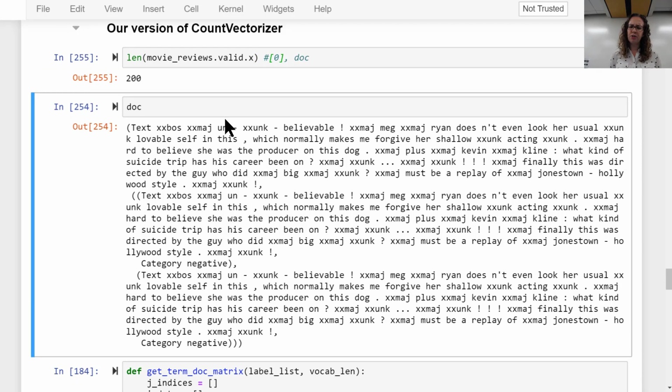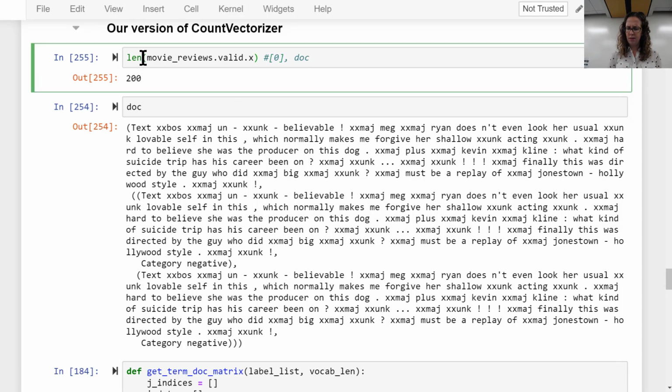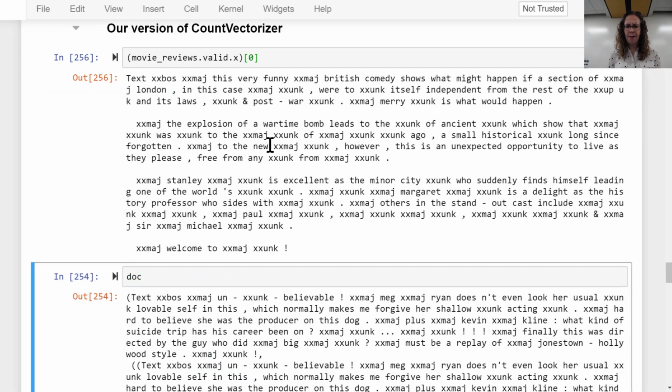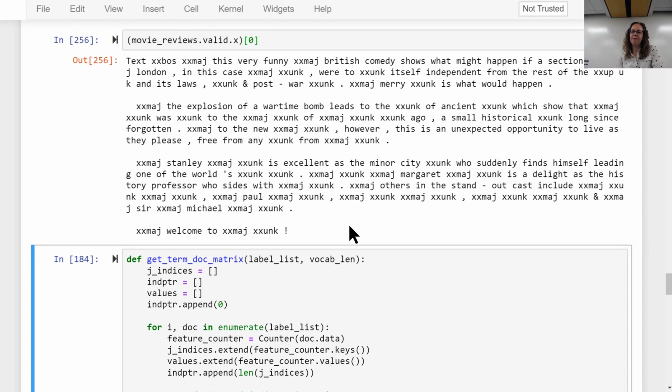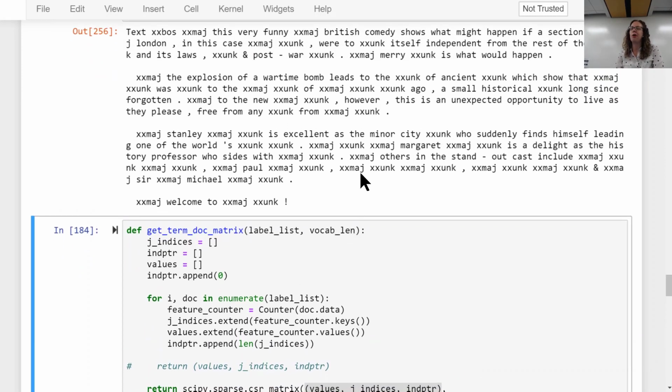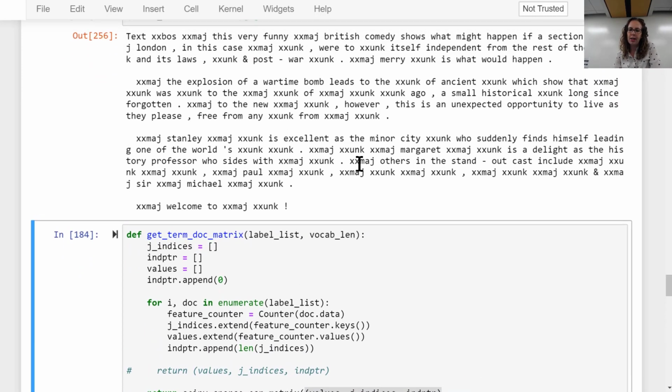Okay, yeah, so that's 200 movie reviews. Okay, here's the text of one. So this is what's being fed into one iteration of the loop. This would be the document.